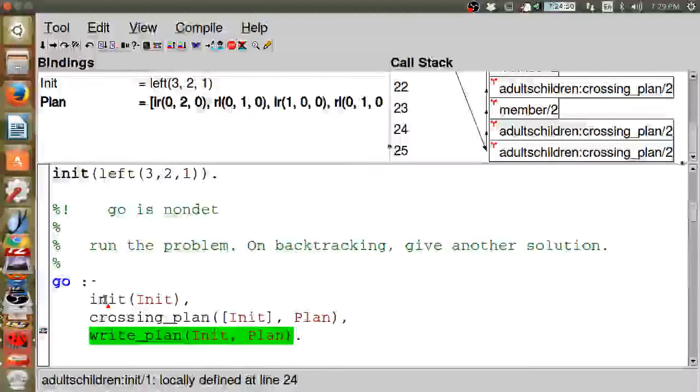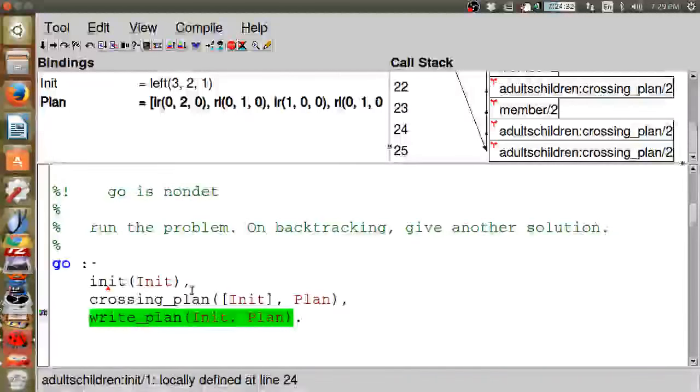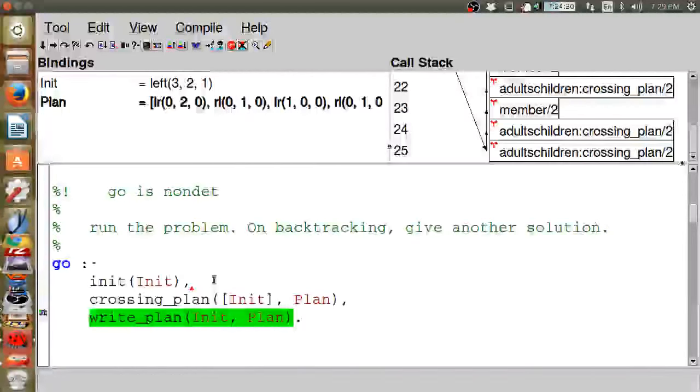What would it have to be for init1, the predicate, to be true? Well, in this case, I've simply listed the things that would make it true. And there's only one of them, and it's left 3, 2, 1. Does that make sense? It's a little odd.